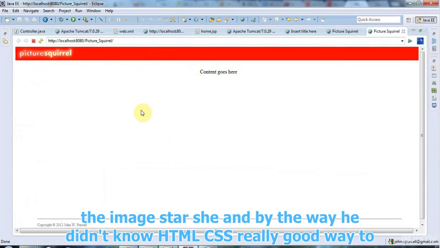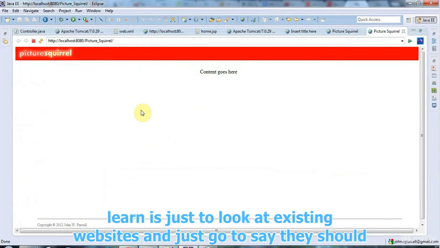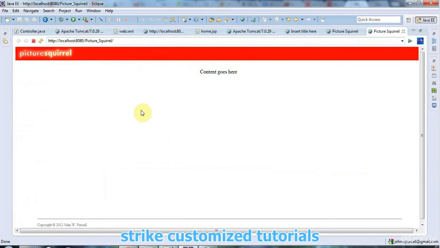And by the way, if you don't know HTML or CSS, a really good way to learn is just to look at existing websites and just go to save as HTML in your browser, and just try customizing them yourself, and then look up tutorials if you need to by typing in the names of tags or whatever.